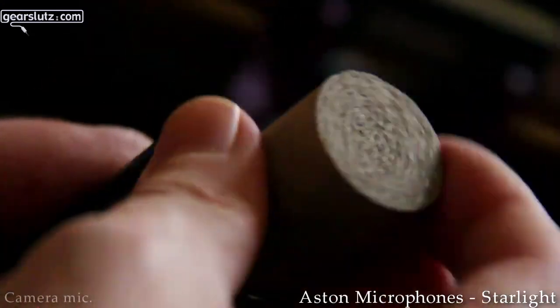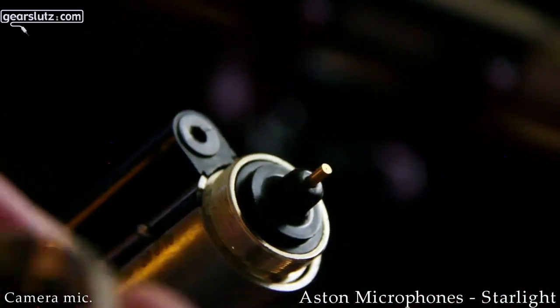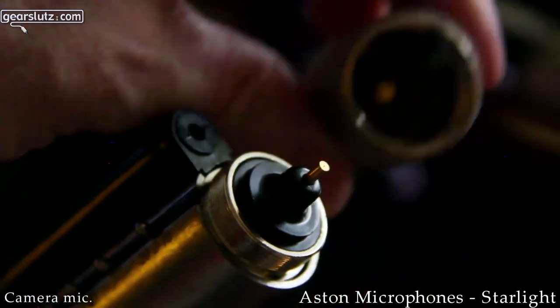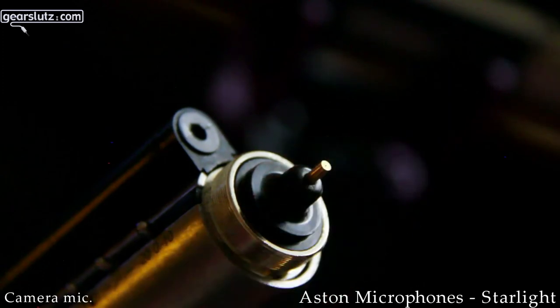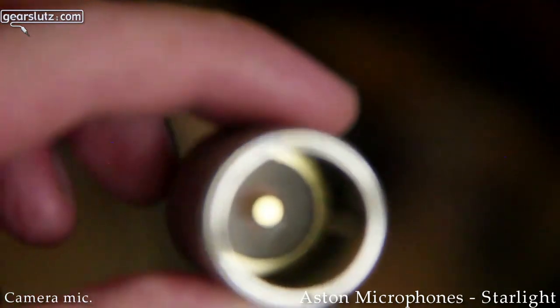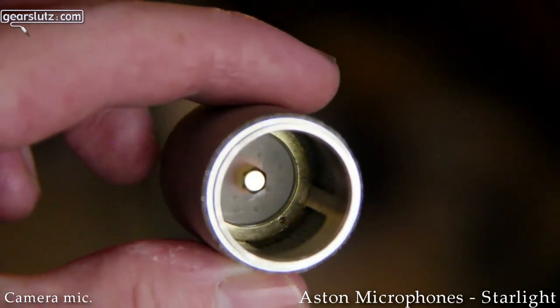It's well screwed on there. Okay, so how much light we're getting in there. Okay, that's a nice view of this. That's the electrical contact, so that it's transferring between the rest of the mic and the capsule. And what I'm going to do is come around here a bit so you can see, I can get a bit of light inside. There you go. Yeah, there we go. So you can see the central connecting pin there.